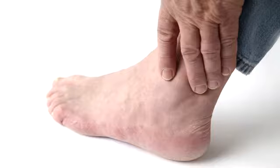Causes: uric acid is a waste product created during the normal breakdown of purines, naturally occurring substances found in foods such as liver, mushrooms, anchovies, mackerel and dried beans, according to the NIAMS. Uric acid is normally cleaned out of the blood by the kidneys, and passes out of the body along with urine. However, high levels of uric acid can accumulate in the body, either when the kidneys excrete too little uric acid or when the body produces too much uric acid. This condition is known as hyperuricemia, according to the NIH.